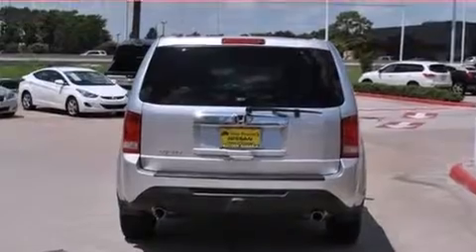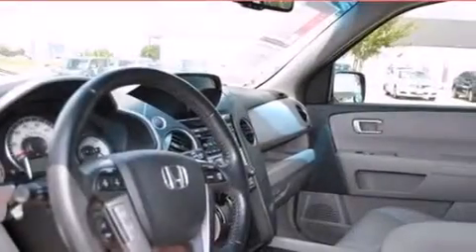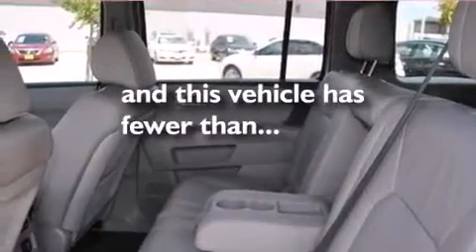The following features are also included: Air Conditioning with Automatic Climate Control, Cruise Control, Full Power Accessories, Side Curtain Airbags, Child Safety Seat Anchors, Rear Seat Child Proof Door Locks, a HomeLink Feature, a Rear Window Defroster, a Power Rear Lift Gate. This vehicle has fewer than 34,000 miles on the odometer.